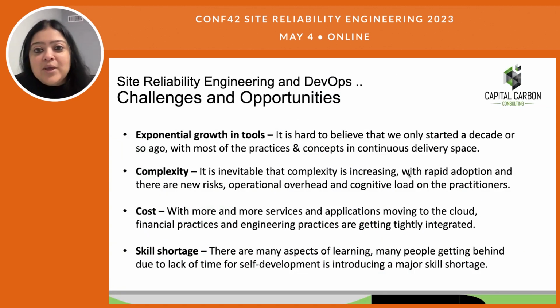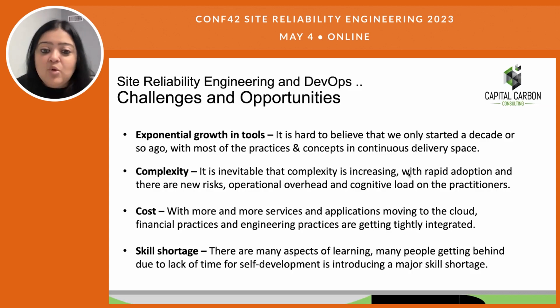Now I get started with site reliability engineering and DevOps. It is amazing and hard to believe that we only started a decade ago with all this, right? With most of the practices and concepts in the continuous delivery space, there's exponential growth of tools. There is also increasing complexity. It is inevitable that the complexity increases with rapid adoption, and it is bringing new operational challenges, risks, overhead, and cognitive load on the practitioners.